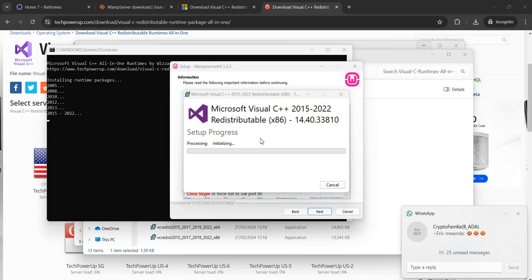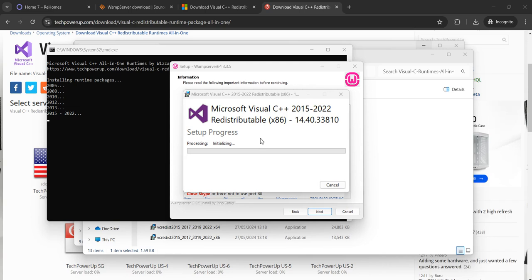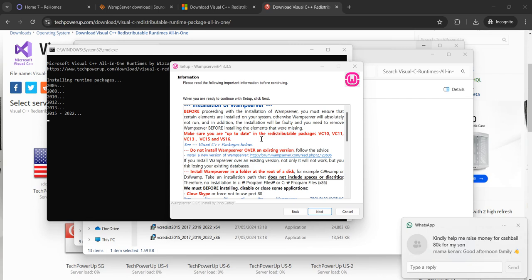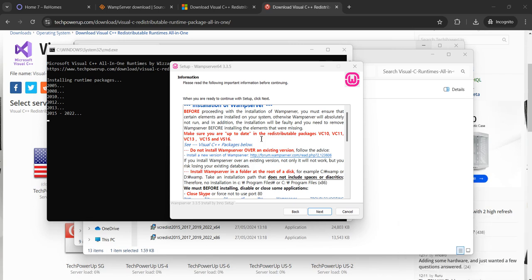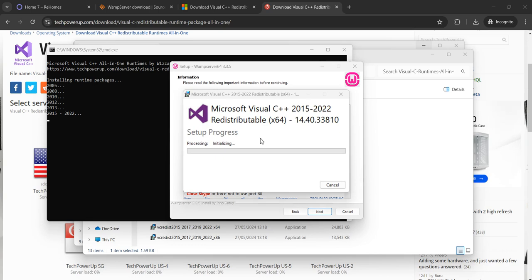And the next step would be installing. After we complete installing the web server, we're going to install WordPress, and then after installing WordPress, we're going to install the theme that we'll be using for the design.